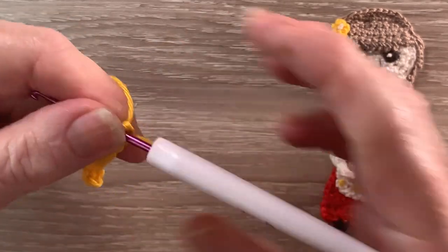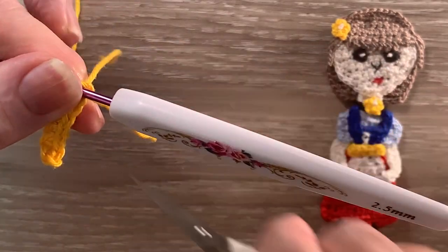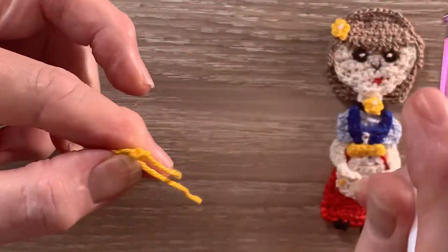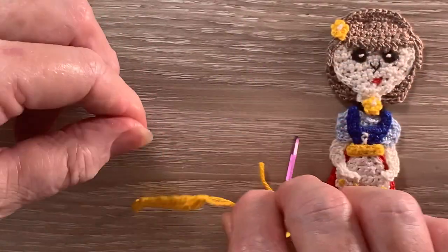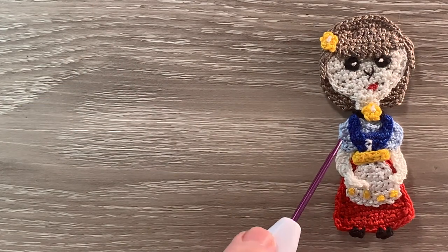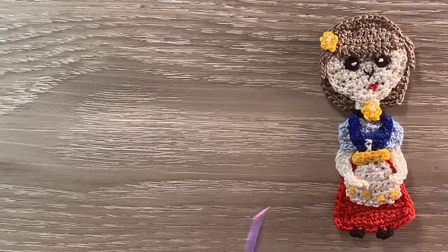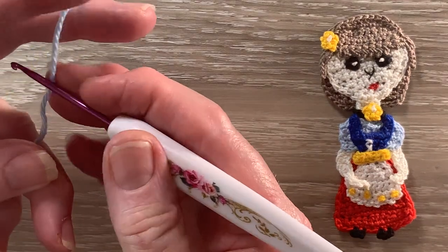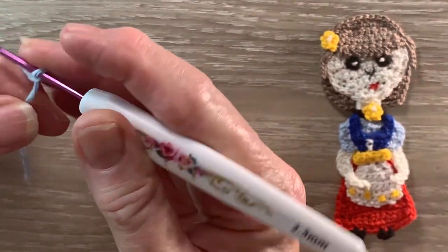And fasten off. And that's the belt done. Now I'm going to start on this blouse. I've got my 173, the Bluebell, and I start with 10 chain.